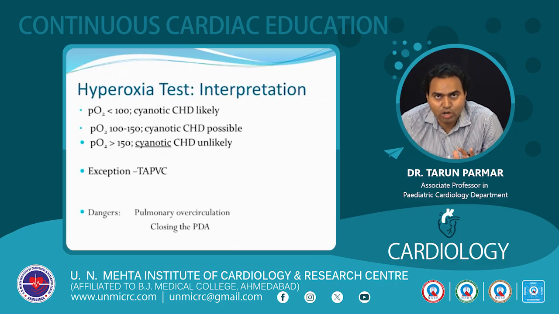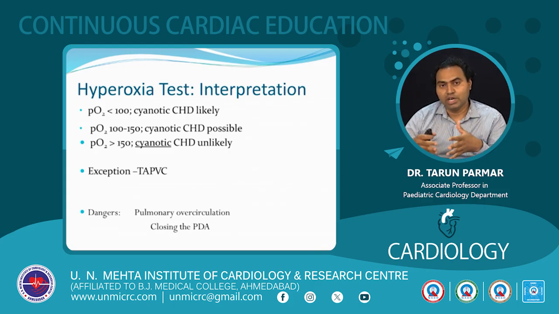So why is this hyperoxia test important? In the real world scenario, I can tell you that when you are at a tertiary care center, you have the cardiologists available, and equipment like a 2D echocardiography machine. In that situation you can easily diagnose the patient having cyanotic CHDs like TGA or TAPVC or whatever. But at centers where echocardiography is not available, in the peripheries where these facilities or trained personnel are not there, you can actually rule this out by doing the hyperoxia test.